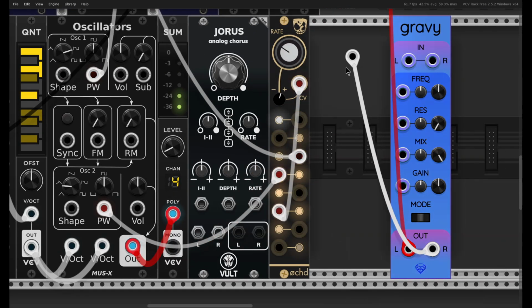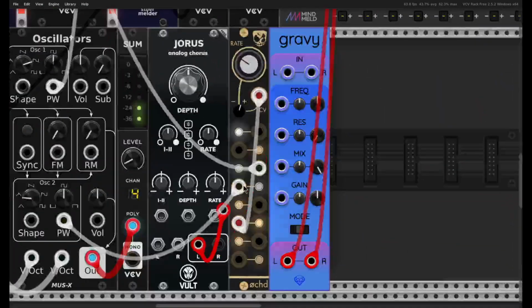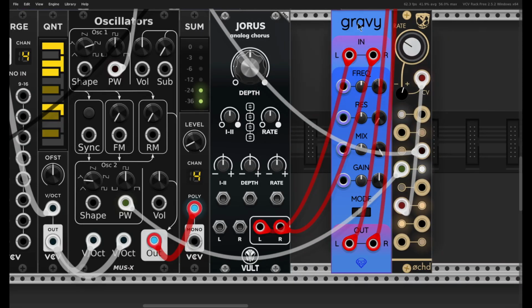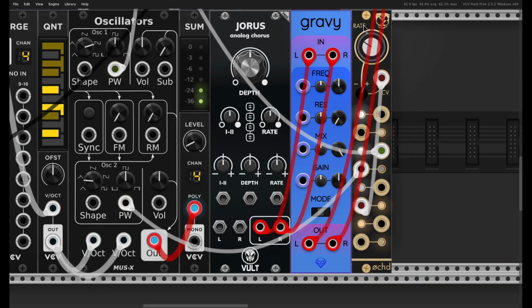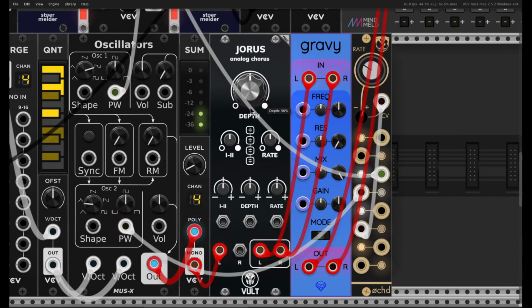Let's put that left in there, right in there, left, right. I'll put this right here, because then we can use this as just general modulation for everything else later. Put the depth up, right down. Actually, depth down.